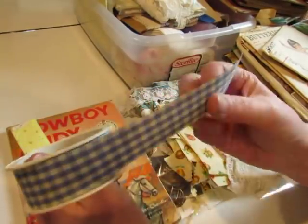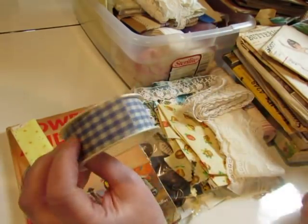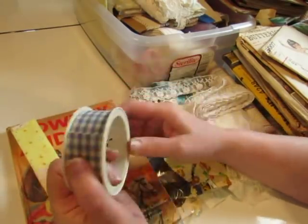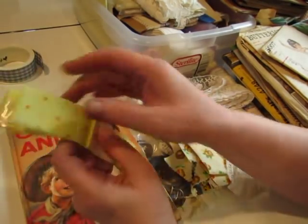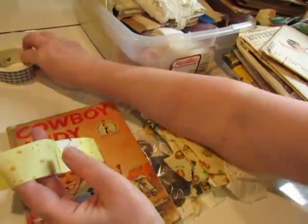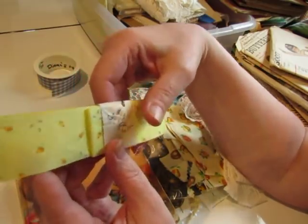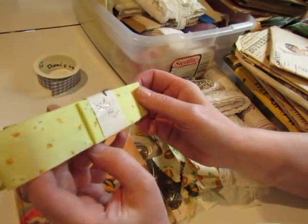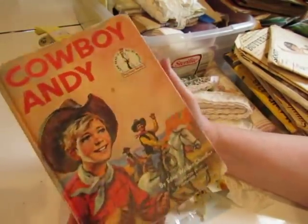This is a gingham fabric ribbon, which I actually purchased last weekend at the barns. But it fell out of the pile when Wanda was putting my stuff in the bag. So she saved it for me. She even wrote my name inside. And so when she saw me come in this weekend, she told me she had it for me. This is a fabric ribbon. It feels starched like these kind of ribbons. It's not on a spool, but it's really pretty. It's got a lemon yellow with some yellow rosebuds and little eyelet design, although it's just printed on. Really pretty. And this was just a quarter, so I picked it up. I thought this was so adorable.